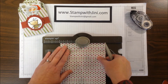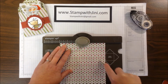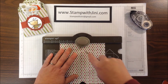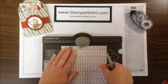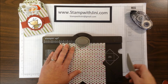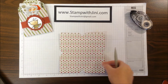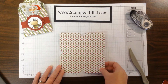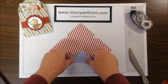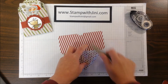I'm going to turn it one rotation, set it on that 3-inch mark, and score again. I'm going to do that again. And finally on the 4th side, placing it at that 3-inch mark and punching. Okay, now that I have all of my punching done, I can remove my envelope punch board and set it to the side, and then I'm going to simply find my score lines and fold 3 of the sides up.